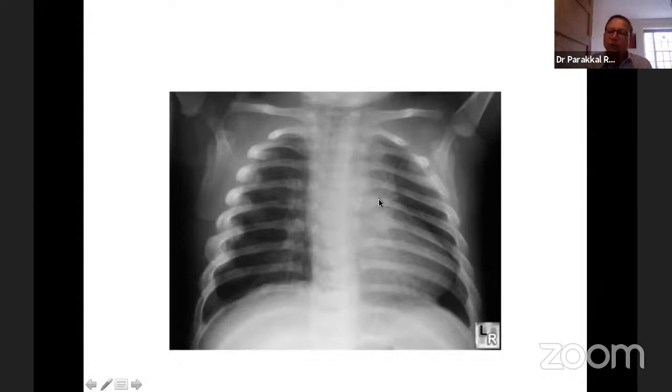So what we need to consider is in the pediatric age group, you need to look for those things that are slightly out of the ordinary as well, because they're not good historians. You're practicing veterinary medicine. So basically in a 6-month-old with this type of history, it's important to look closely. And what you can see here is a rib fracture. This is possibly some child who's had their chest squeezed for whatever reason, and this would be treated as a suspected non-accidental injury.